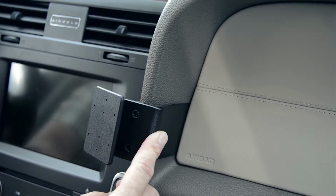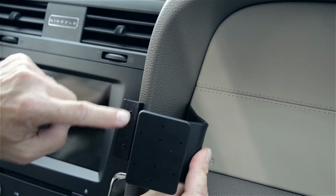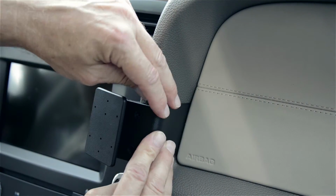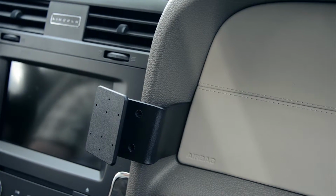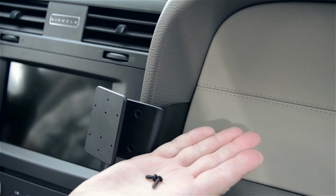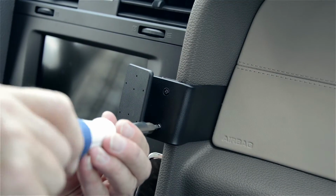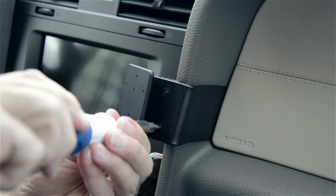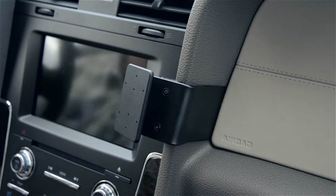All right. Next, you'll see there are two holes in part one and two holes in part two. You'll line up those two holes and use the included screws to attach the two parts together. Once you've fastened down these two screws securely, you'll have a nice solid mounting platform to attach a ProClip device holder onto.